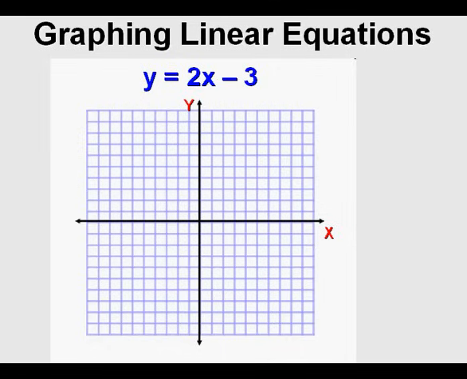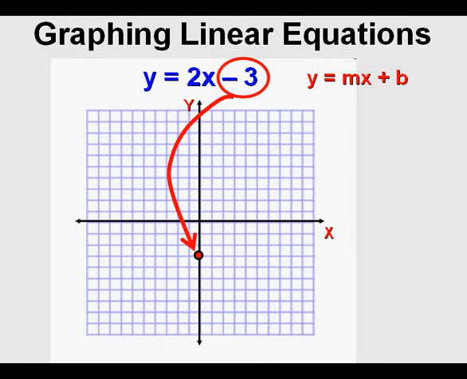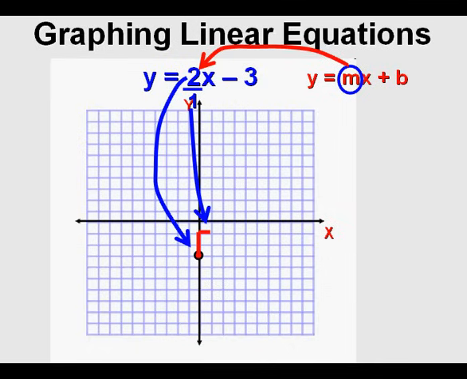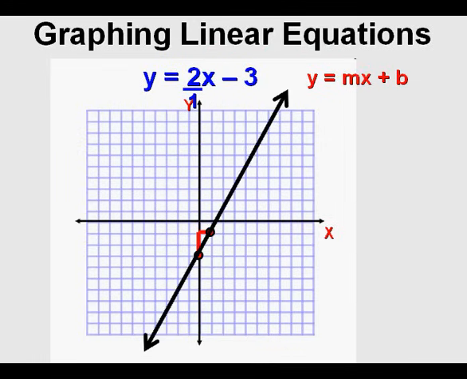Let's look at an equation in slope-intercept form with the y variable by itself on one side: y equals 2x minus 3. Slope-intercept form is y equals mx plus b, where m is the slope and b is the y-intercept. I like to think of b as 'beginning' for the y-intercept. We take negative 3, which is b, and mark it on the y-intercept. Next we look at the slope m, which is 2. As a fraction that's 2 over 1 — rise of 2, run of 1. We start at the y-intercept, move up 2, then right 1, and mark that second point. Drawing through the two points gives us the graph of y equals 2x minus 3.